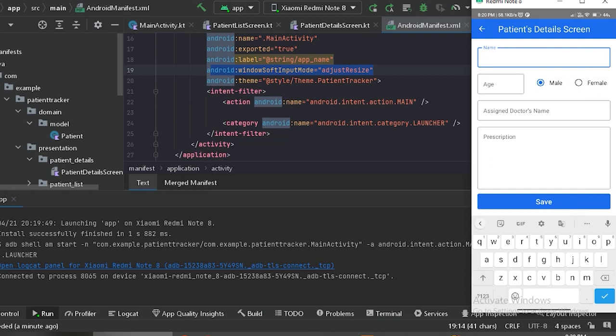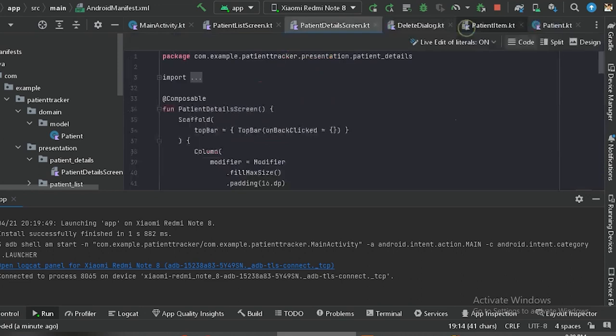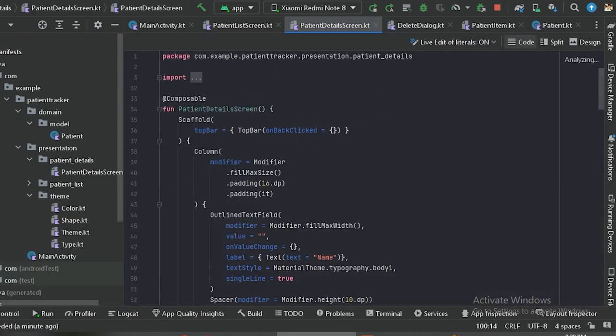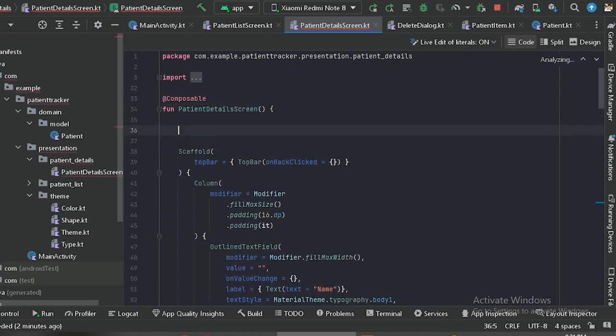It should automatically be focused and the user should start typing. So for that, let's minimize this and let's go to our patient details screen, and here we will create one variable.